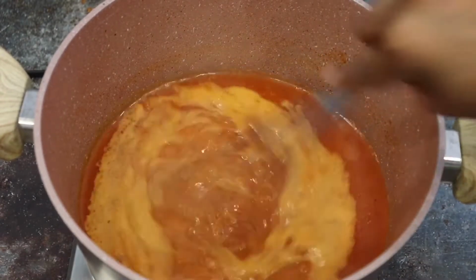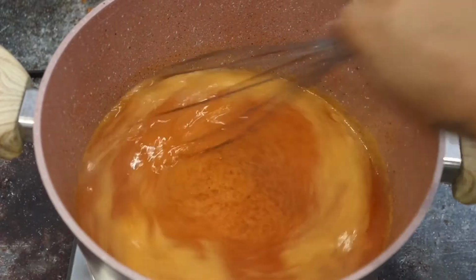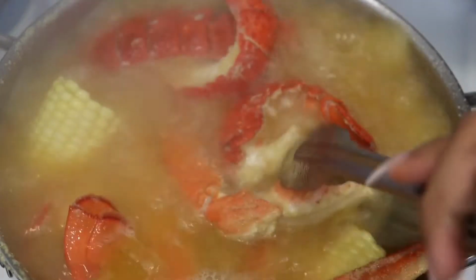I'm helping that butter melt a little bit. Once it comes to a light boil, go ahead and cover it and turn it off. Your sauce is ready. Like I said, this recipe is so easy. I love it. Now let's check on our seafood boil.